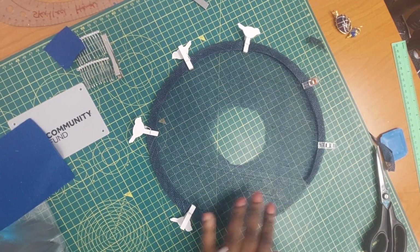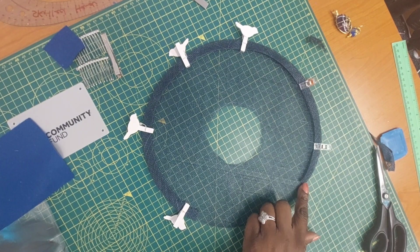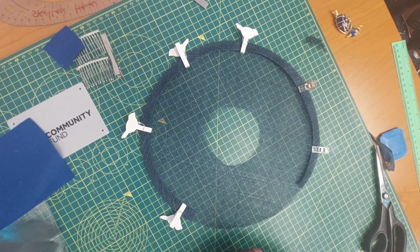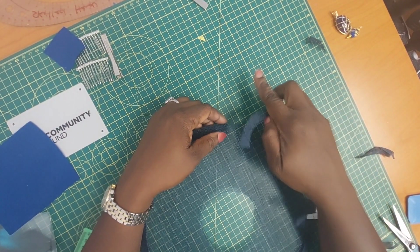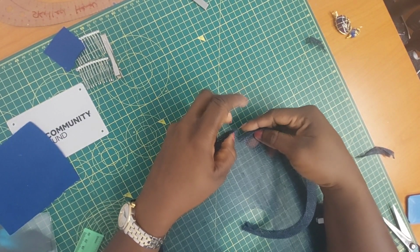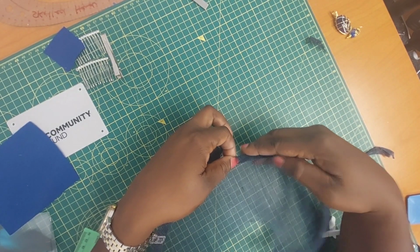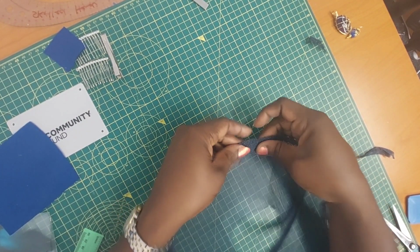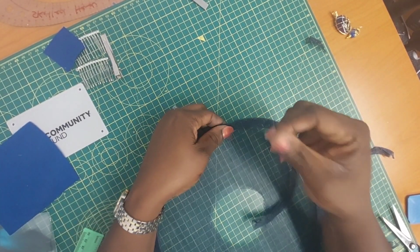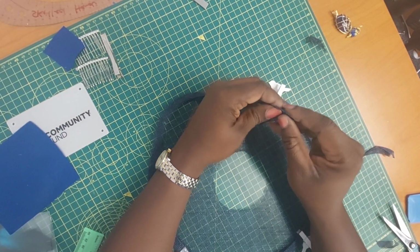All right, so as we can see, my edging was not enough to go around my base, so I'm going to have to cut some extra and then finish it off here. Hopefully we'll be able to stitch it so well that it's not going to look awkward. All right, so I'm going to cut the bits to finish it off, and I'm bringing it here. Now I'm not going to do the usual thing where we fold one end in, and I'm just going to sandwich the edge like this because I didn't want that thickness when you fold it in before you attach it. You know, the usual thing where we have to fold it in like this.